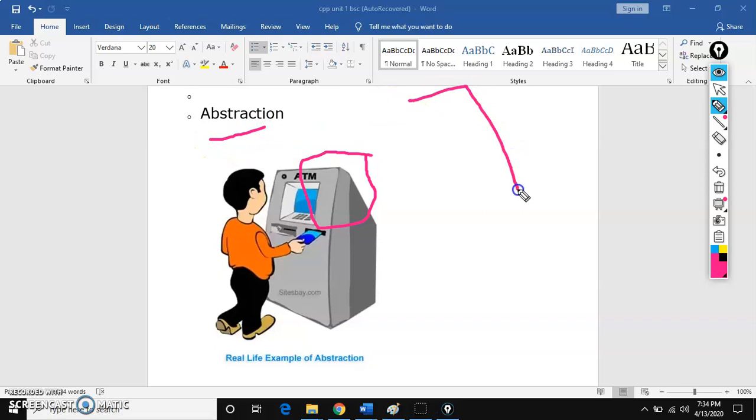For example, mobile phone is there. Generally we make a call, we chat. Here we are just sending a message and receiving a message, that we know, but how it is being connected to the other mobile, by using which network, how it is passed to the satellite, all those things we don't know. Means here the internal details are being hidden. Clear? And this is called abstraction.